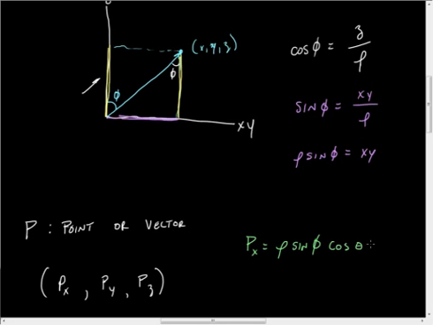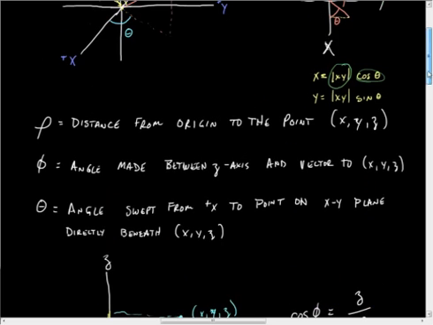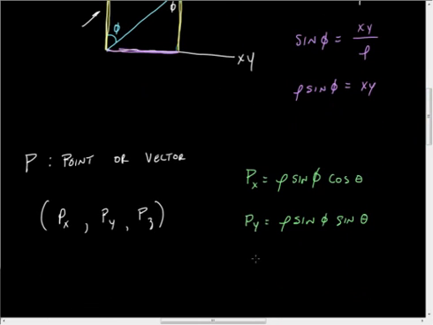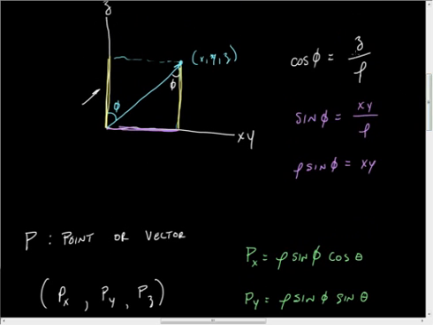For py, we're doing the same thing. First, we project down. Then, if we look up here, we see that we take the sine of theta. Now, on the z axis, we don't project down. We keep it up there. But now, z, as we discussed up here, is simply going to be rho times the cosine of phi.